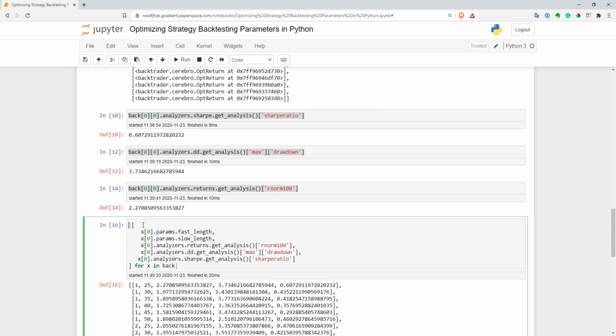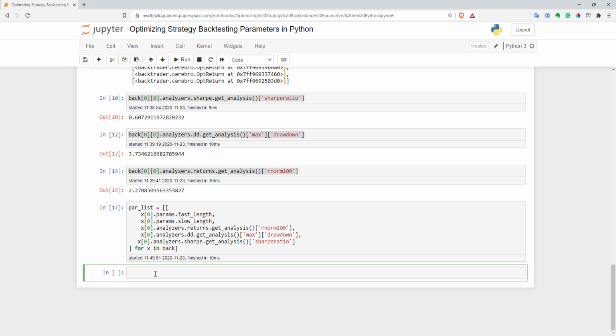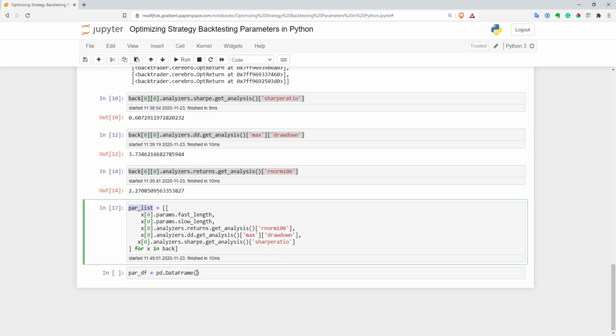So now let's do a few more things. First let's save this as a parameter list variable, and execute it and save it into this variable. After that, let's create a proper data frame from it so we can work with it better. I will call this part_df, and I will use the pandas DataFrame function and just pass my list of lists here.